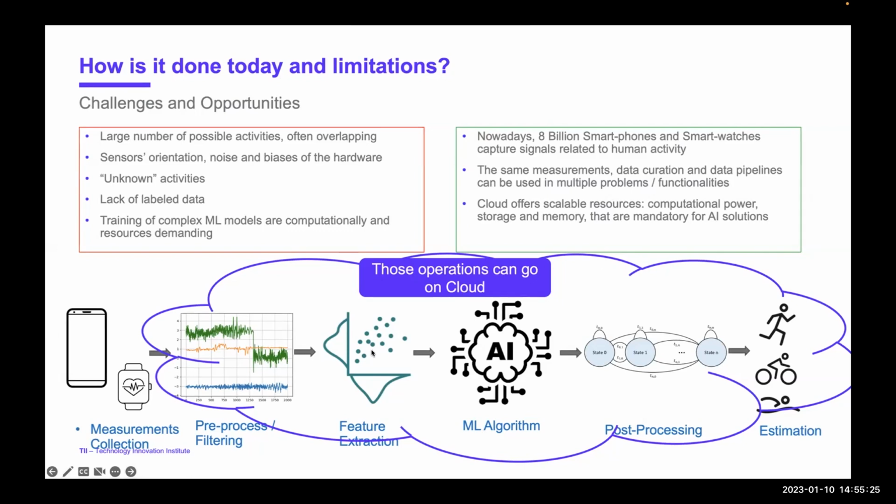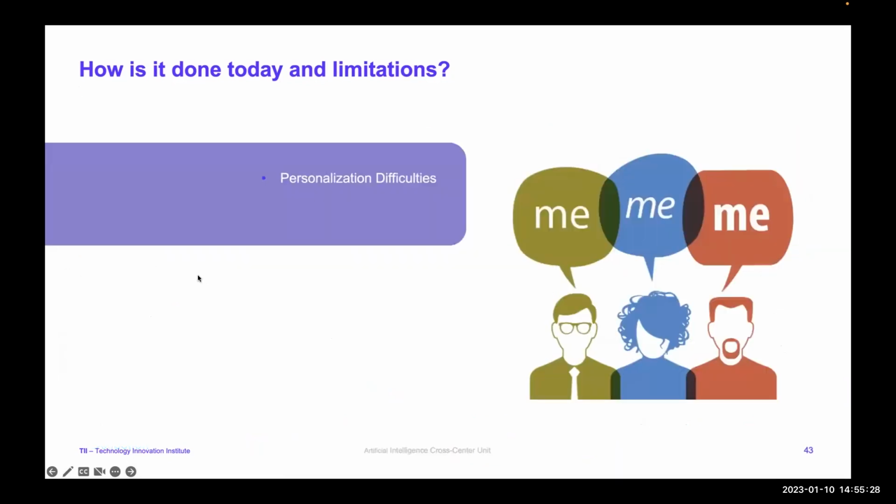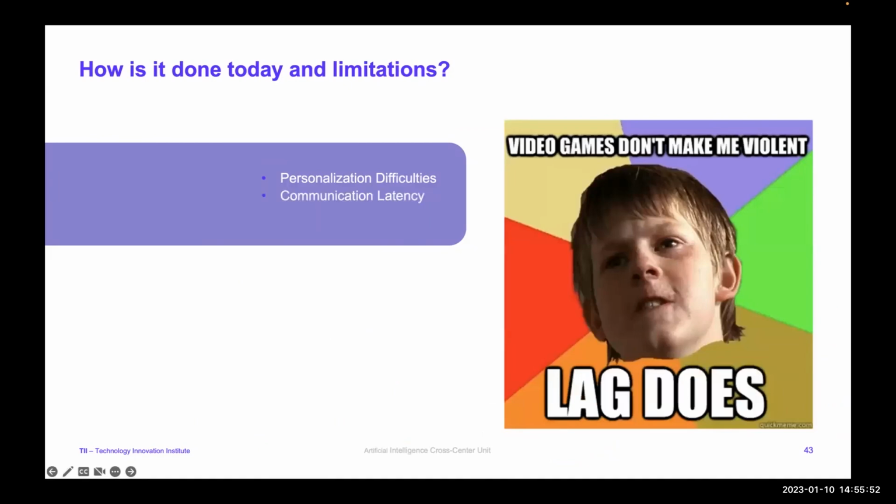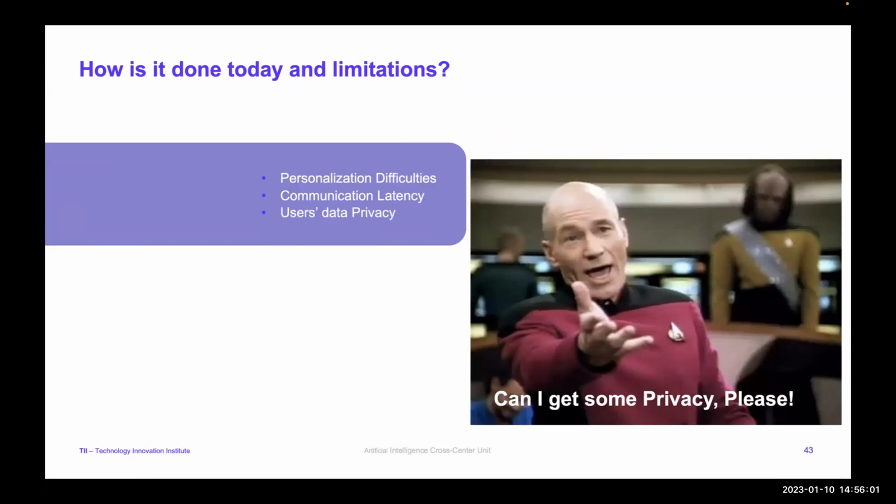How can we do this? We transfer all this process to the edge. You have issues with the cloud-based models. So you have the depersonalization difficulties. As I said before, you cannot have one model that fits all. That's a very important thing. Everybody wants to have his or her own results, independently of the others. Then you have the communication latency. If you don't have a good communication network, you will have some issues with that. And then you have the privacy issues, right? The data is transported to the cloud, as we have discussed before.